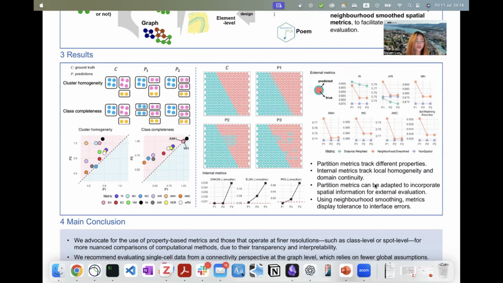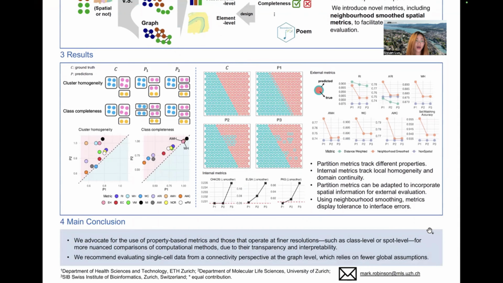And just to highlight a few takeaways from our discussion, we advocate for property-based metrics, especially those that operate at finer resolutions like class level or spot level metrics. These metrics offer more transparency and interpretability.